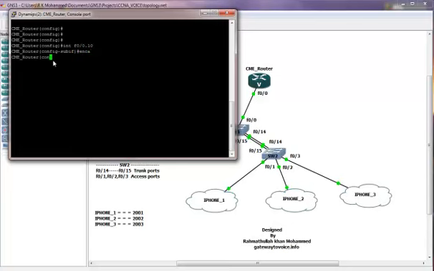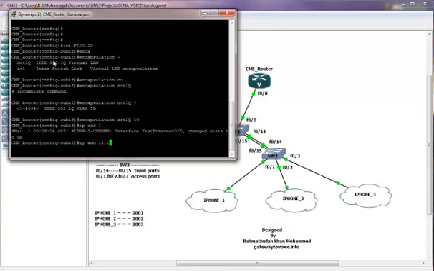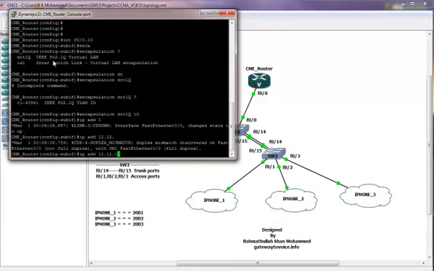Go to encapsulation dot1q with VLAN number 10. And the IP address is 12.12.10.1 with a 24-bit mask.